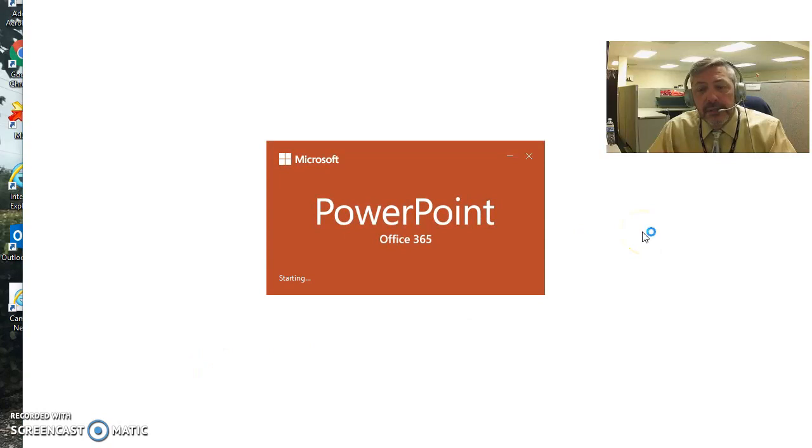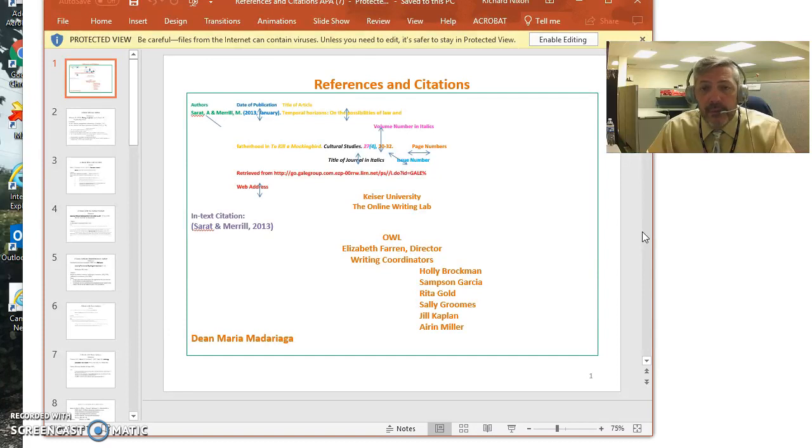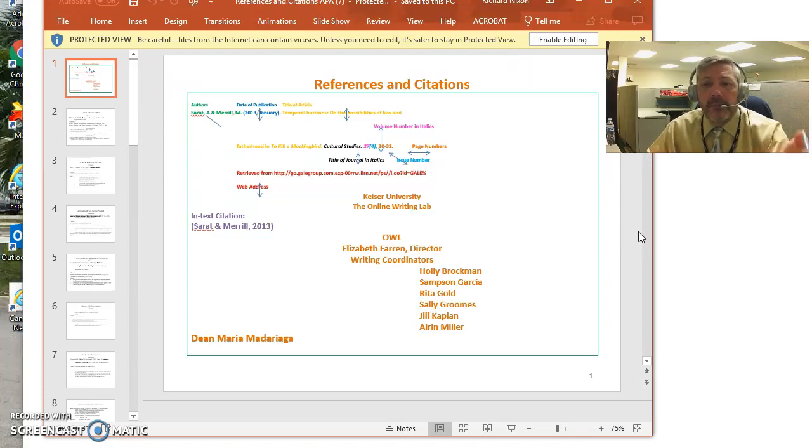So if you go to references and citations, this is especially helpful when you're unsure how to format your citations and your references. Now, for those of you who don't know what a citation and a reference do, basically it tells your reader that you are using somebody else's research information, written word, to make your point in your formal written paper. When you do that, you're giving them credit for their research, and letting everybody know that you utilized their research to make your point. Then down below, there's a corresponding reference that lets your reader know where to go if they want to know more on that subject matter.